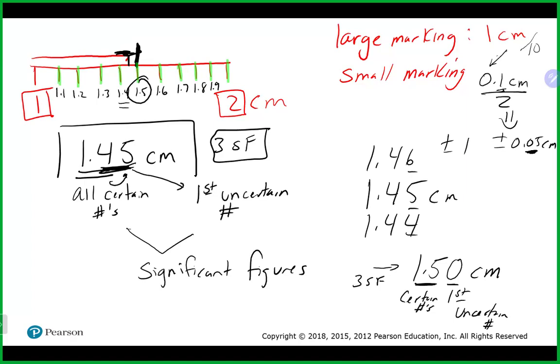And we have to do that because, as we talked about at the very end last time, if you just wrote 1.5 centimeters, that has only 2 significant figures. And really what you're saying in this case is, I'm not sure about the 5. Basically you're saying, I think it's 1.5, but maybe it's 1.6 or 1.4. That is a whole bunch of error or uncertainty that you really shouldn't have based on the particular scale we're using here. You should be able to do a lot better than that, and that's why we wouldn't want to do that.